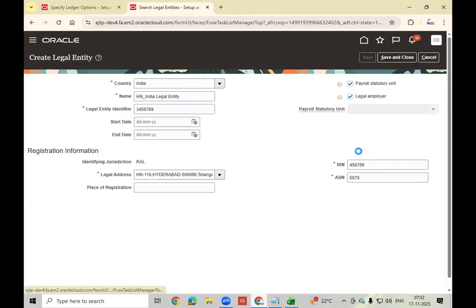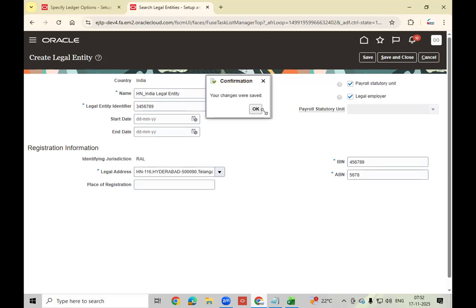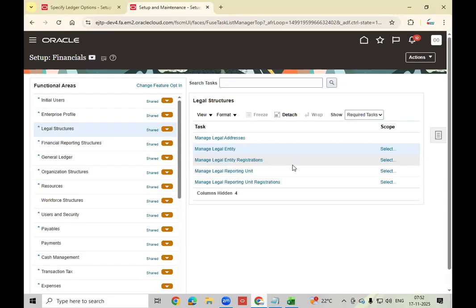Save. Save and close. So now the legal entity is also created successfully.